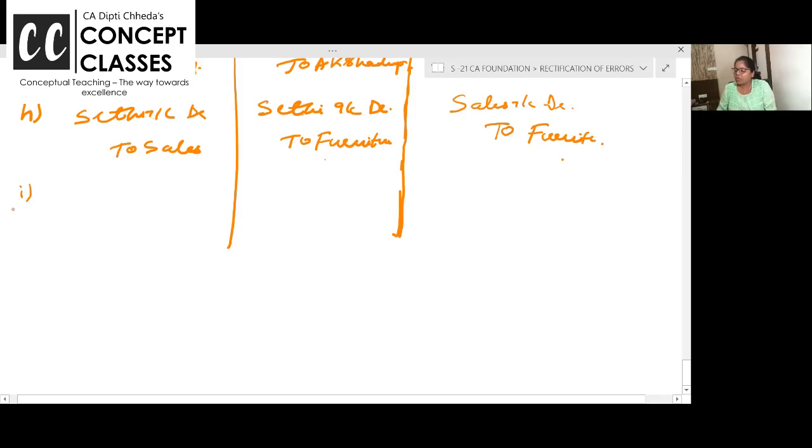The period end total of sales book was undercast by 100 rupees. Now just the sales book total is undercast. So whether this entry has been done after the trial balance or not, we don't know. So one option is sales book total is undercast. So go and just write on the credit side total undercast, or add it. And if you have already prepared the trial balance, so credit is short, so you must have put it in the suspense account. So entry will be suspense account debit.